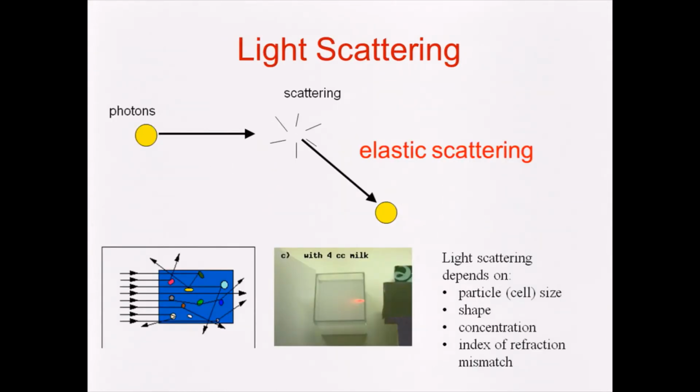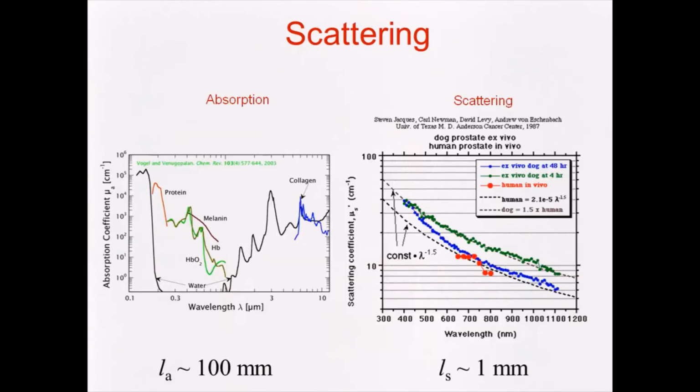The other thing to consider is scattering, and Jorge showed a really nice example of that, so I won't talk about this demo. But I want to point out that compared to the absorption spectra, the scattering spectrum doesn't have this window of opportunity. It's relatively flat. Whereas absorption changes by 6 orders of magnitude or so, scattering changes by only about 1, and there's no dip in the scattering spectrum. So we have to deal with that.